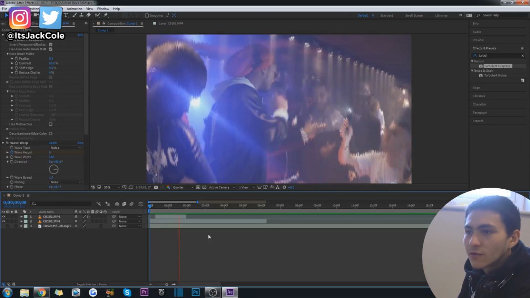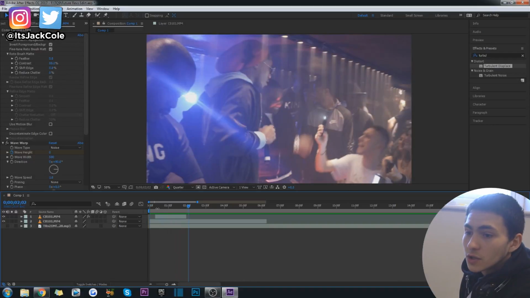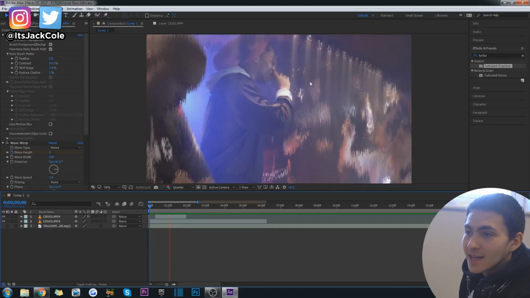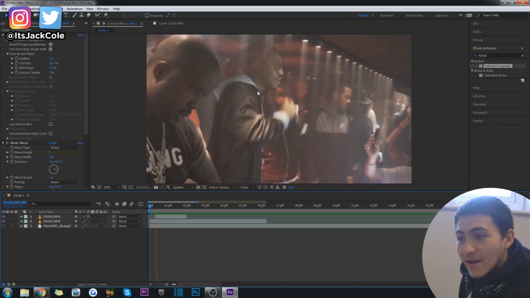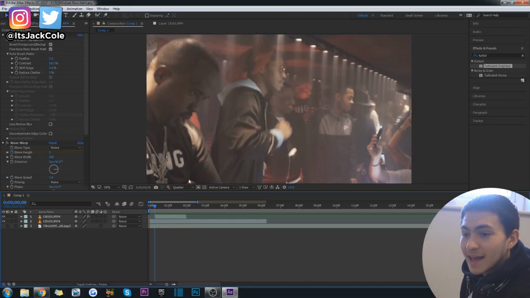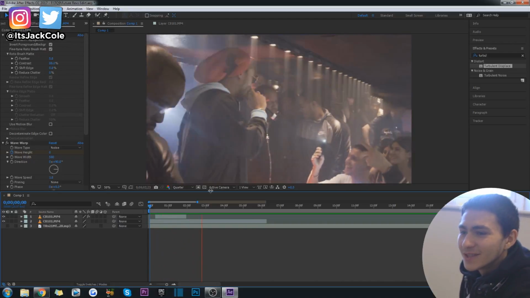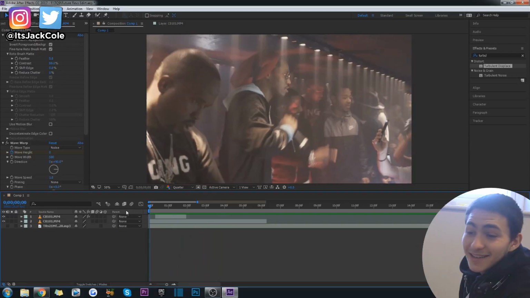However, when we actually look at this effect now, that looks absolutely awesome, very cool, and Future does indeed look like he is absolutely not glitched out at all, and everything around him seems to be glitched out, including this guy with the gang gang t-shirt and all the chains and stuff like that. But overall, I think that's absolutely dope. Damn, man, that definitely looks sick.